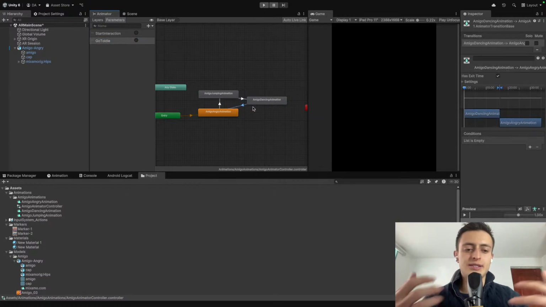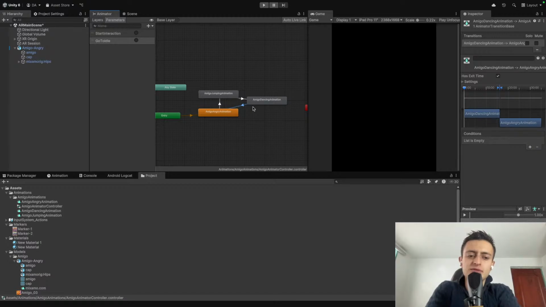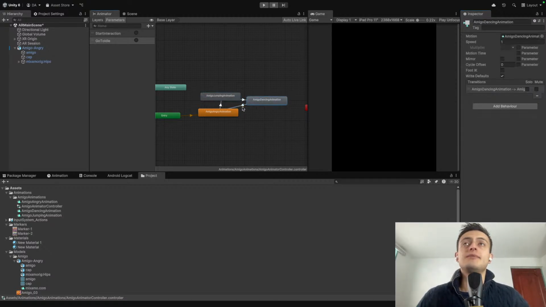That is when there are no more elements interacting with this element. I just want to go to idle, like just waiting. And this is going to be the condition, and I'm gonna uncheck this has exit time because as soon as there's nothing else to interact with, I want to move to the other state of, hey, I'm waiting. So yes, that's the setup for this one.